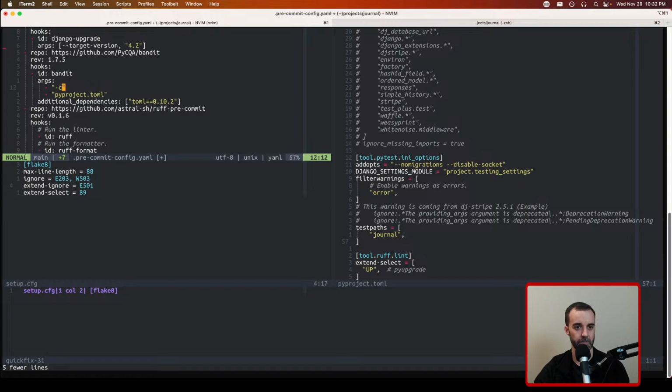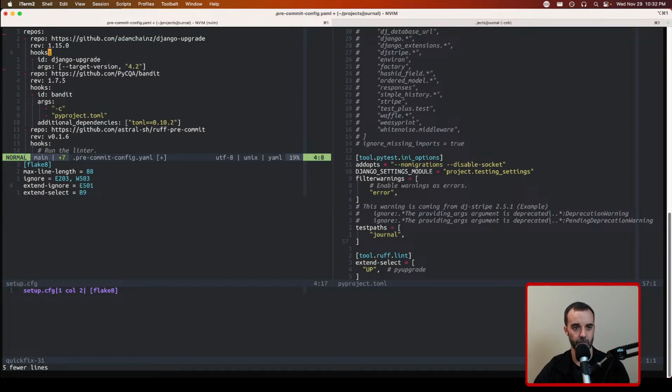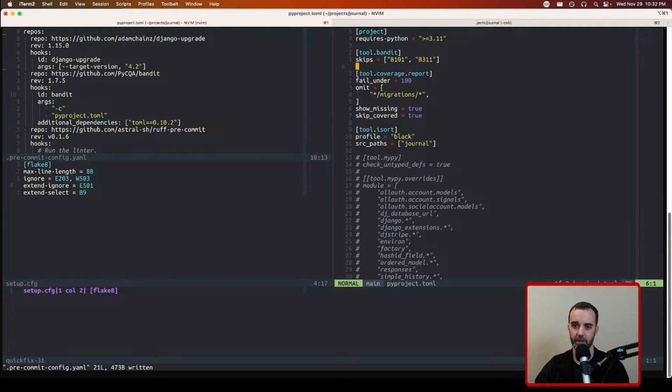We've stripped this down. We still have Django upgrade stuff. We still have some security checks with Bandit. We have our PyTest options here, MyPy, which we haven't touched on. I guess the isort config can go away. Oh, that's interesting.